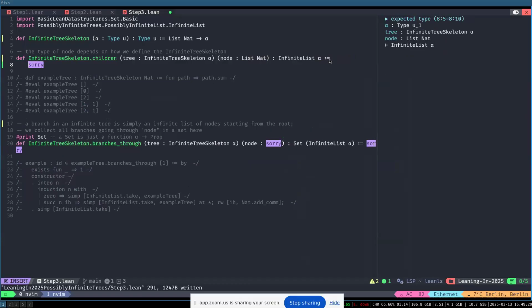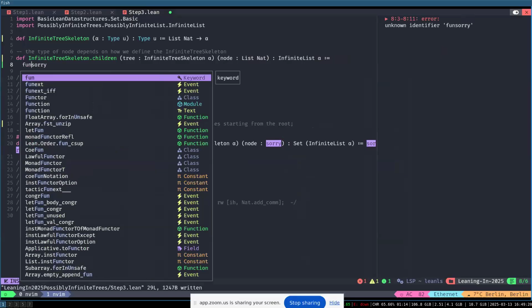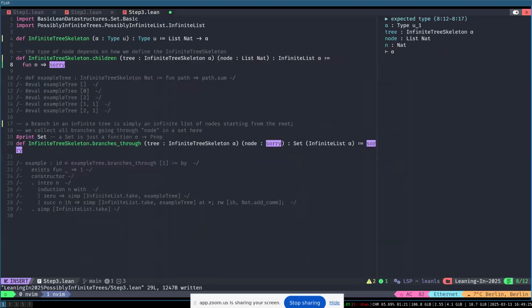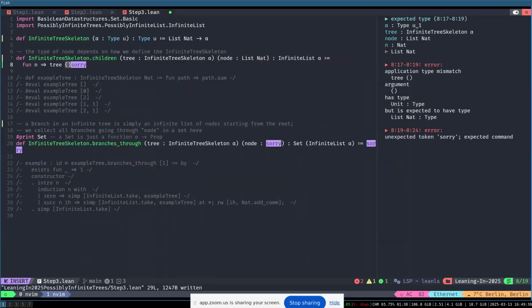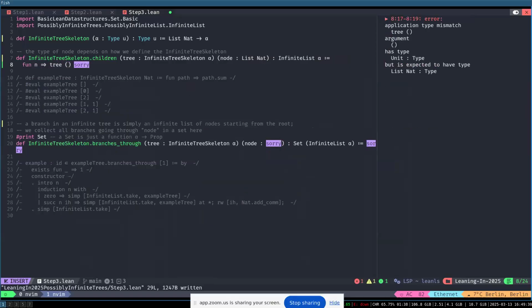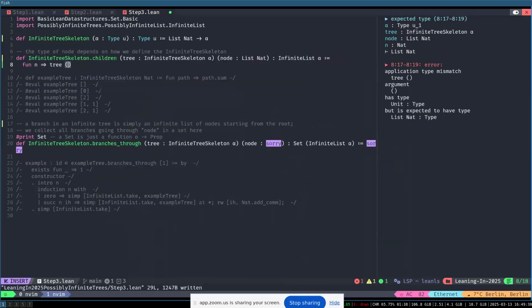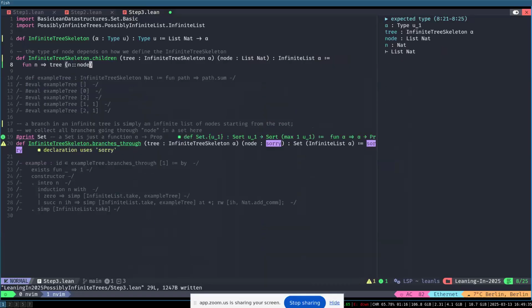And this infinite list, remember, this is a function taking a natural number and returning an element, can be defined as: we just take the value of the tree at the address, which is n prepended to node. We take the addresses right to left here because it's easier to prepend to a list than to append to it. At least that feels somewhat more natural.